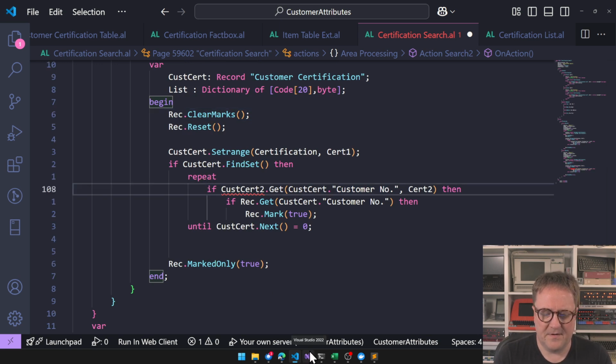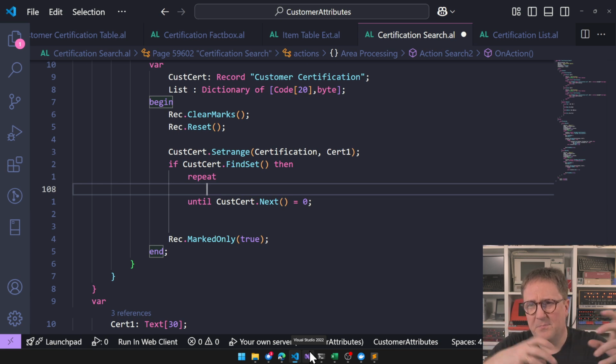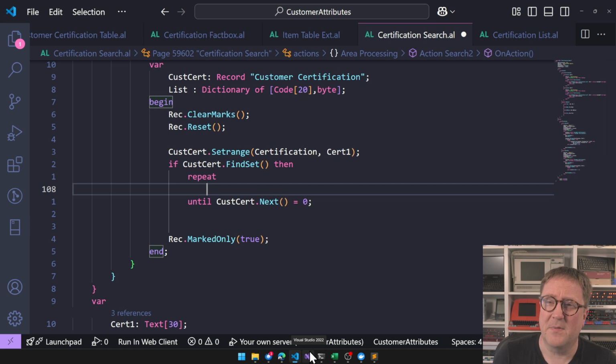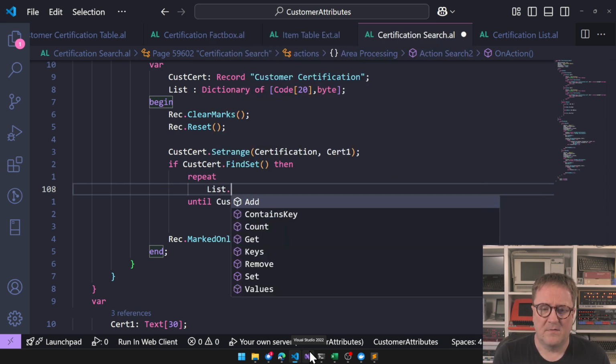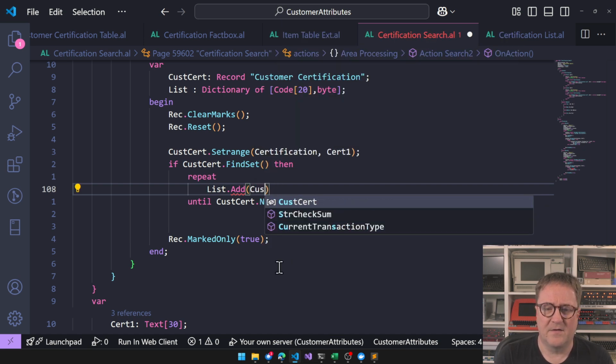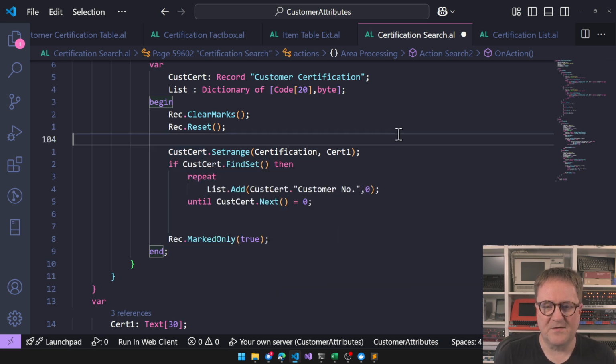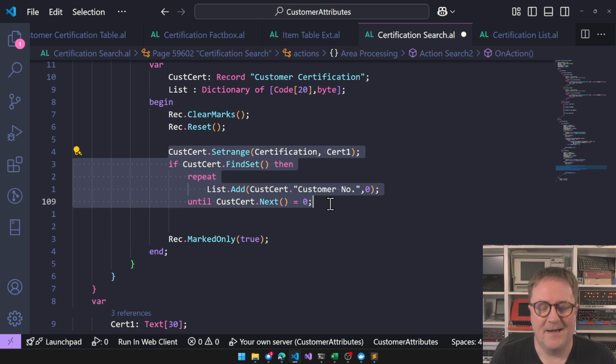So what we'll do here now instead is saying, hang on, instead of all this, when we loop through the first set, the only thing we want to do, and remember, this is a fairly simple set of data, which is why method 1 is probably the best. But if the process of getting to the subset is complex, then method 2 makes sense. So we go to the list and we want to add the customer number to that one. And then we need to add a byte. So in this case, that could just be 0. So now after this loop has completed, the list will contain a quick lookup for anything that is in the first segment.